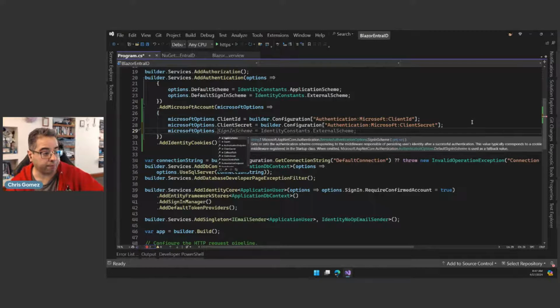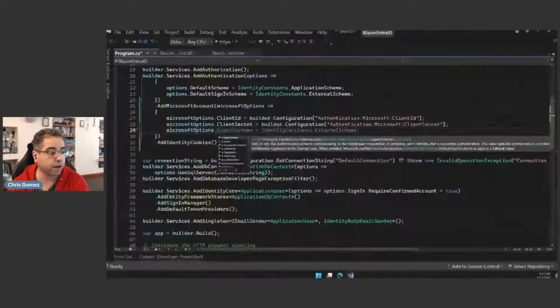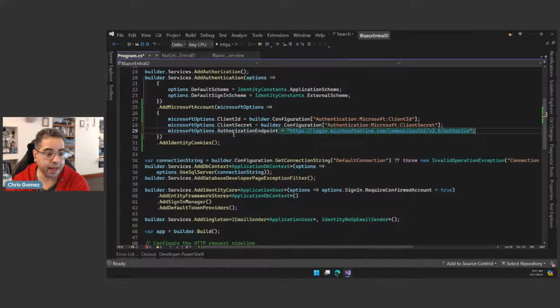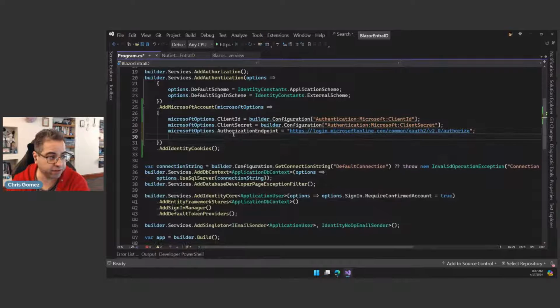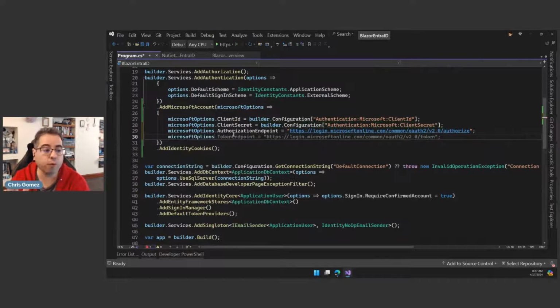There's a lot of options in here that we don't even think about when we use these providers. There's all kinds of stuff in here. One of the things in here is the authorization endpoint. I'm going to go ahead and take the Copilot suggestion, even though it's wrong for now, because it just helped me. It helps me write the code. The code's in, but that's not the endpoint I want to use.